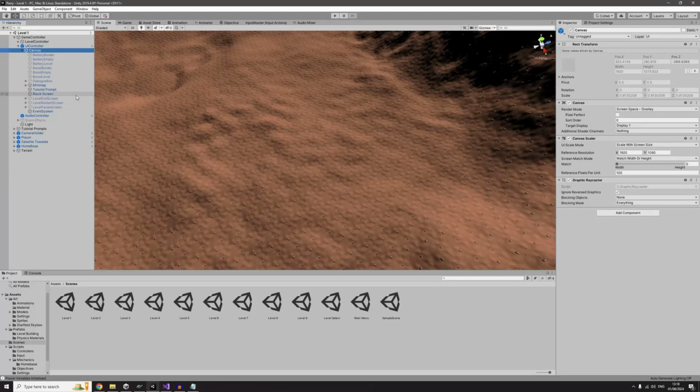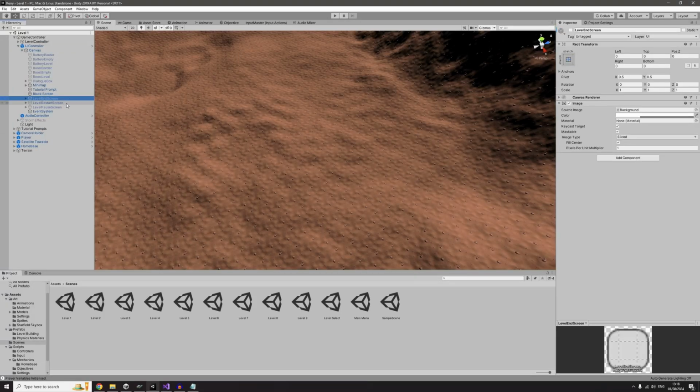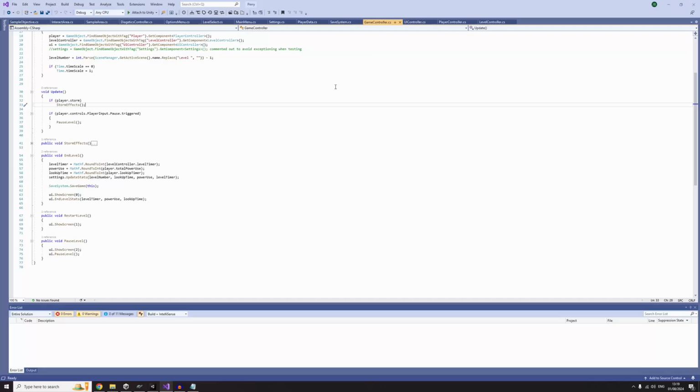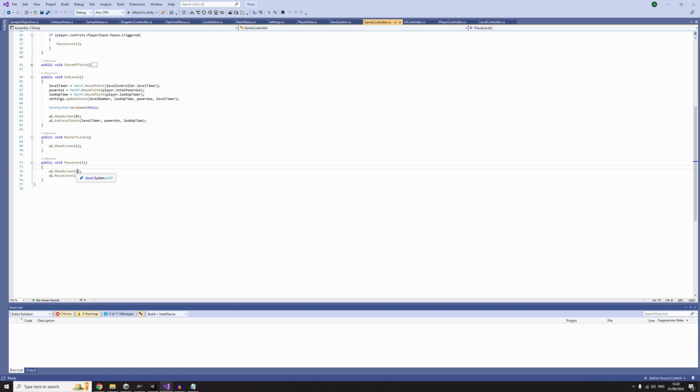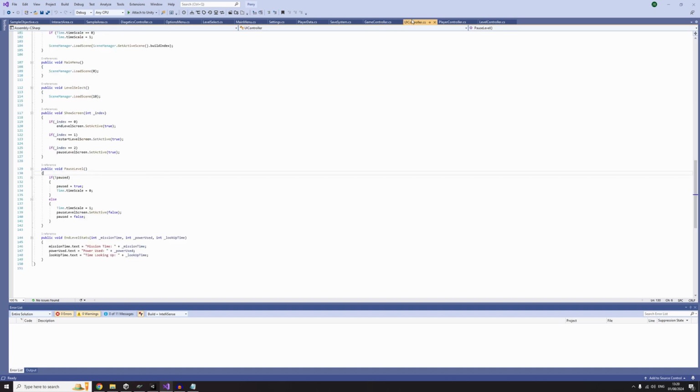So before, you had a level end screen for if you completed the level, and a level restart screen for if you crashed. Although it's quite hard to crash because it's only if you turn fully upside down. Gonna fix that later, but that was there. But now we have this pause screen here. And what this does is, in the game controller, which is in every level, you have this little thing here where if the player input pause, if you press the pause button, then it calls this pause level thing, which shows UI screen 2, which is the pause menu, and we call pause level in UI over here.